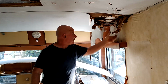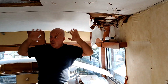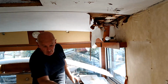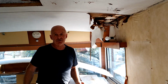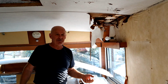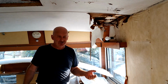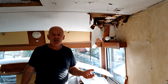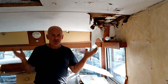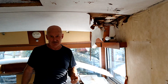So what am I faced with here? A 1970s caravan where all of the ceiling is rotted, most of the walls are rotted, and now it appears that the floor is rotted because, of course, gravity and water do their damage over the years, and you're left with something that you've paid multiple thousands of dollars for that's really worth nothing. Luckily, my friend who owns this knows me, and I'm prepared to do it for a bit of a swapsy.